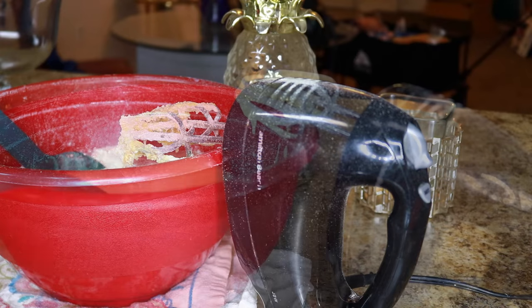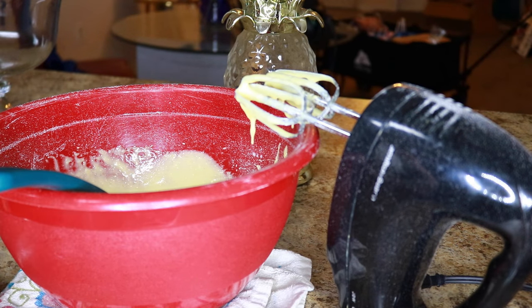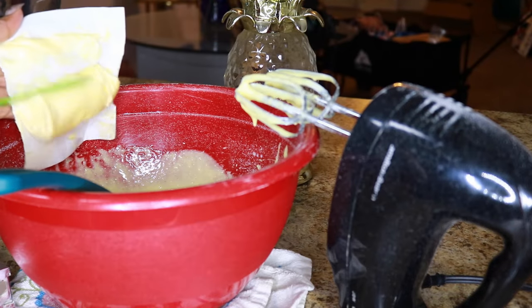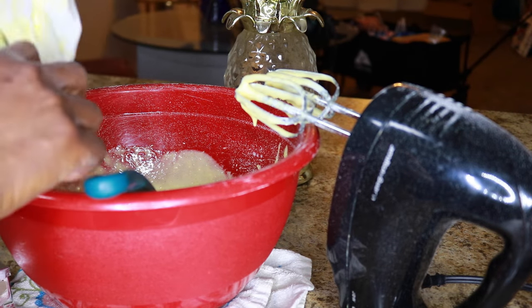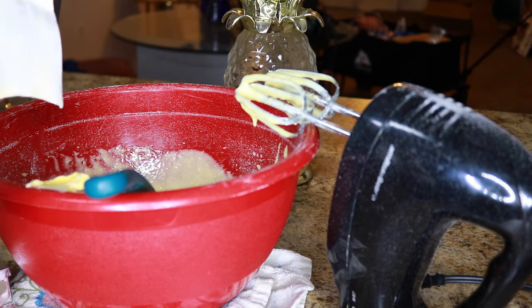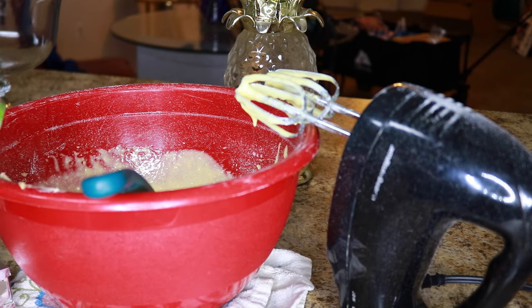Get this all mixed up — just give it about a good two-minute mix on medium, then we'll drop in our butter. Happy almost Mother's Day to all the moms, this is a hard job y'all got out here. To all the moms, I salute y'all. About that Kerrygold butter — she is deep in that yellow color which makes for good butter. For a butter cake you gotta go for the big boys.